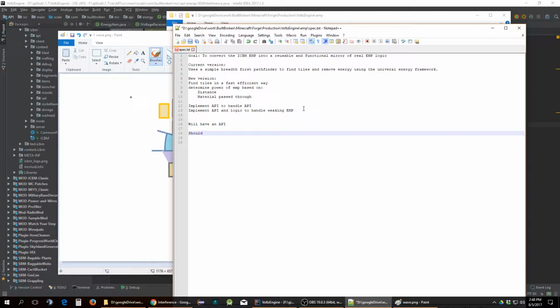So it's like it should ray cast each block and check for API handling, and then can do additional checks based on block type and material. So how it works when you're designing a document and creating it, you go, okay, will is something that absolutely has to be in there. Should is something that must be considered and put in there, and then can is something you can do if you have time, but we really don't care. It's something that really should be considered. And that's just an example.